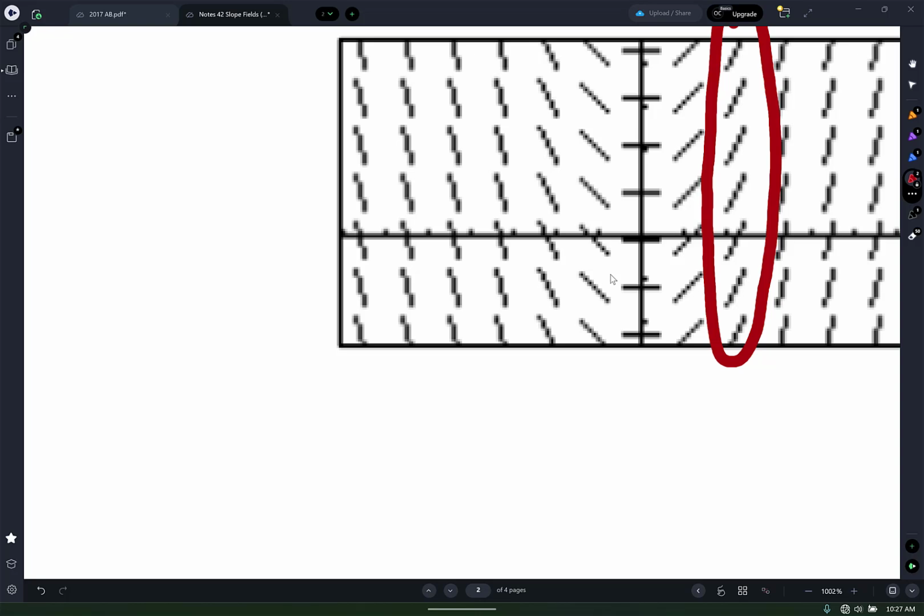It doesn't matter. Like, I'm at 1, 0, the slope is 1. I'm at 1, 2, the slope is still 1. I'm at 1, 3, the slope is still 1. It doesn't matter what the y value is. It's not affected. Do you guys see that? Notice that from the y-axis, everything to the right of that is positive, and as you go further right, it gets steeper and steeper. From the y-axis, if you go to the left, I have negative slopes. If you go further to the left, the slopes are getting steeper and steeper because the magnitude is larger but negative. Does that make sense?